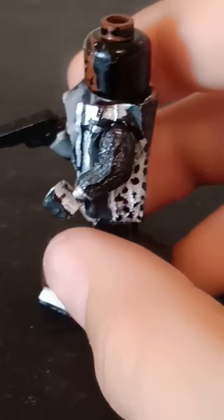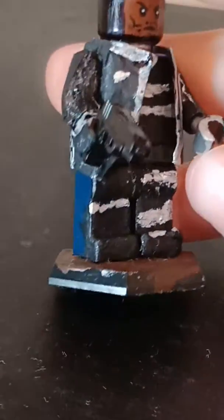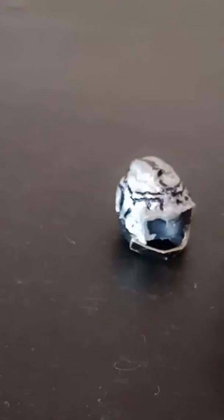I also used some flimsy cardboard for the jacket. For that I used a regular black torso, regular black arms, gray hands, as you can see, and blue pants. Those were most of the things I used to make this minifigure from Arrow, because I'm making the whole season 5 set.